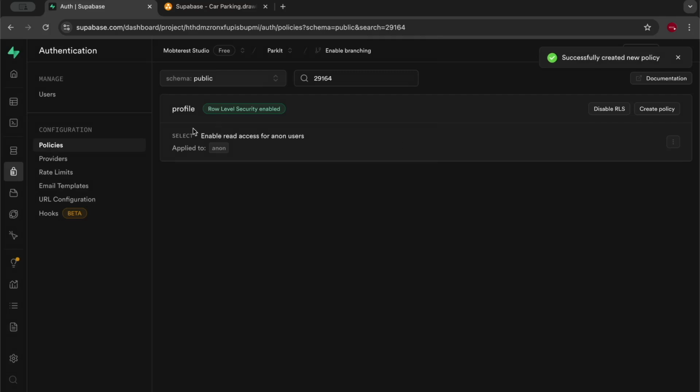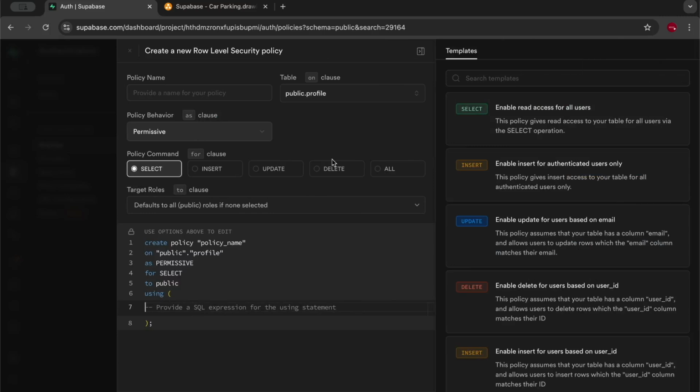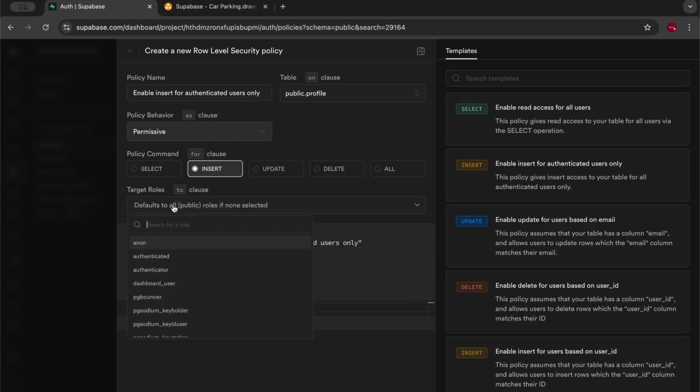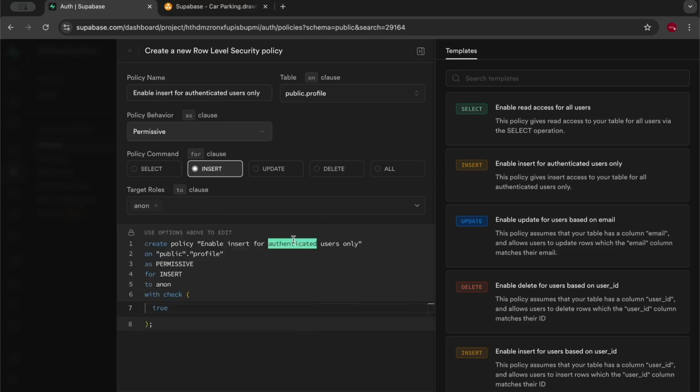Great. I've said another operation that we'll need will be the insert at the point of sign up. So we'll just do the same thing here. I'm just picking some of the templates that they already have, then I change it to my liking. So I'm just going to say enable insert for unknown users. I'll remove authenticated and just specify unknown, and then I describe the policy name properly.